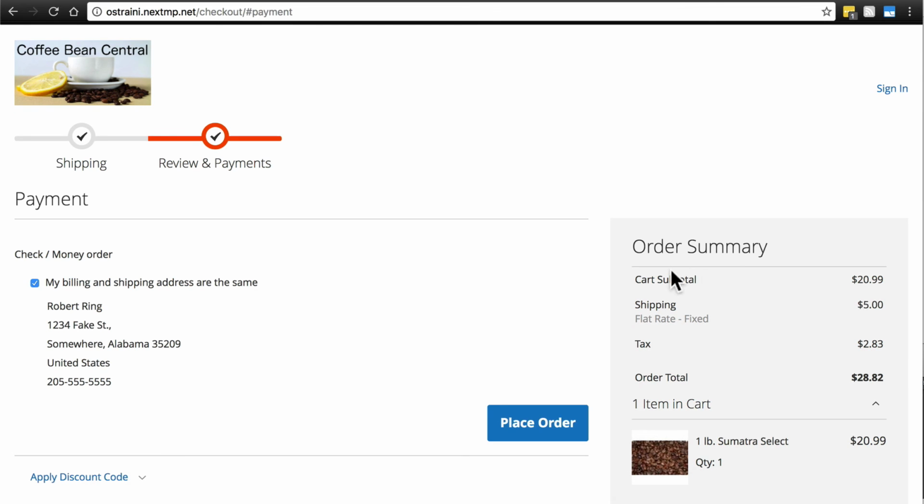And then we'll see that we have our cart subtotal, our shipping, which we'll talk about a little bit more later, and then the applied tax. And if you do the math on this, then you'll see that the 8.5% tax, as well as the additional 5% tax, are added here, and the math comes out correctly, and our tax rules are working properly. Everything's great.